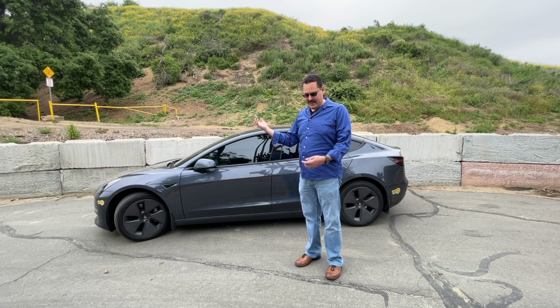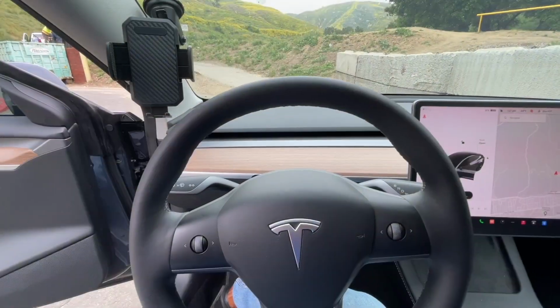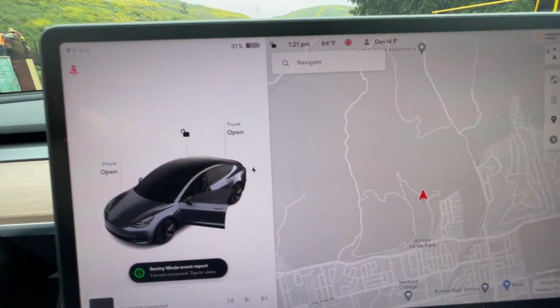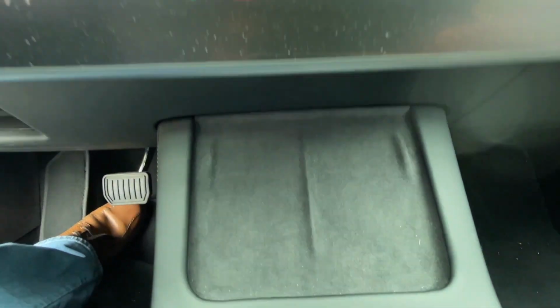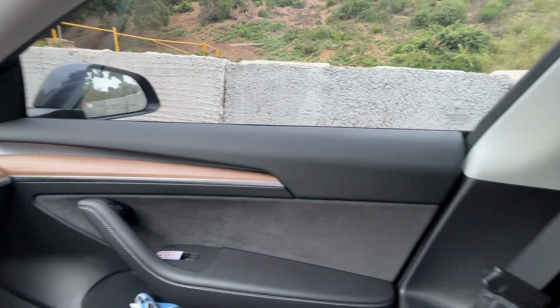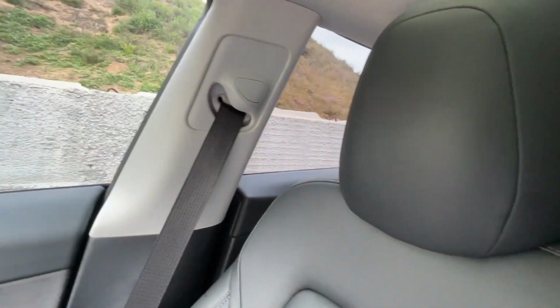I'm a huge fan. The other thing that's really cool about it is all the intuitive controls. It's got a very minimalist style interior, which I'm sure you're aware of. But you just have two stalks and there are two buttons on the wheel, and that's pretty much it. Everything else happens through the screen. And once you get used to where stuff is, you're really not even digging through the menus. It's really not a big deal.